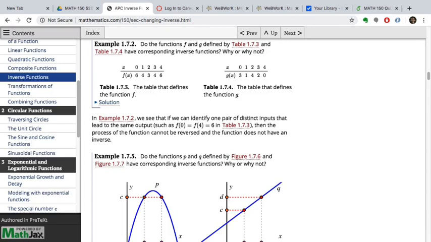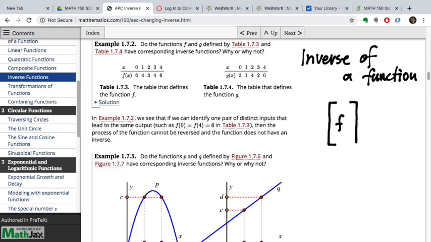The two main concepts for today. The first one is called the inverse of a function. If I have a function, say its name is f, and I think of my outputs as being y and my inputs as being x, then y is equal to f of x. As we usually do. F's job is to turn x's into y's. Well, if I take that same relationship given to me by the f function and decide to reverse the roles of the input and output, trade spaces between x and y, then I get a new kind of relationship, if it exists, that instead of turning x's into y's, turns y's back into x's, and we'll get x equals f inverse of y.